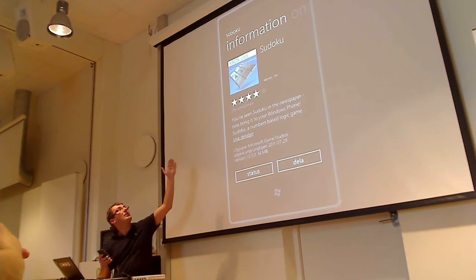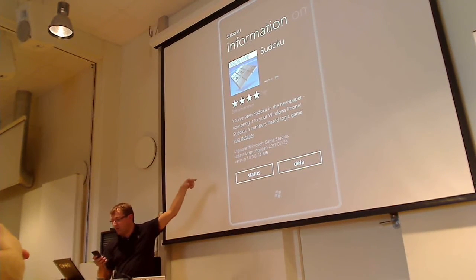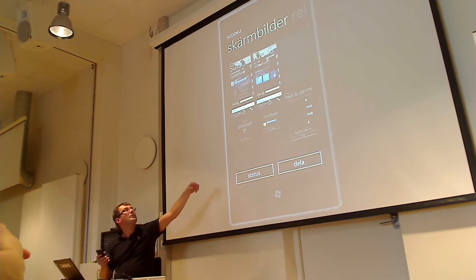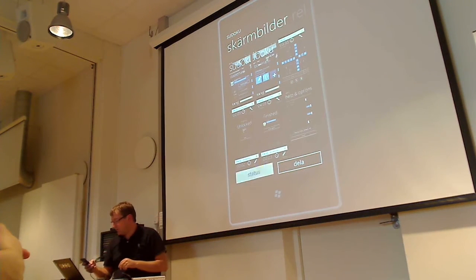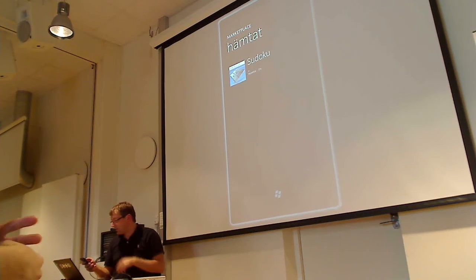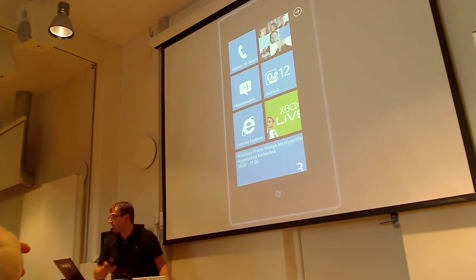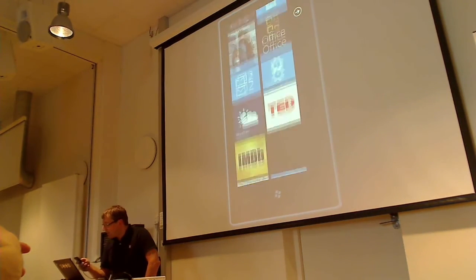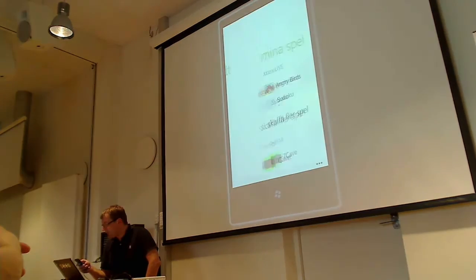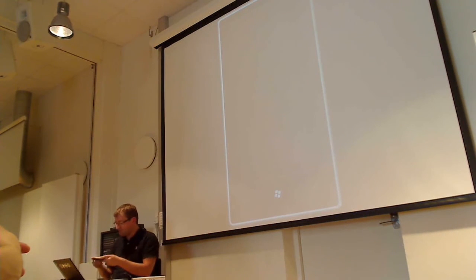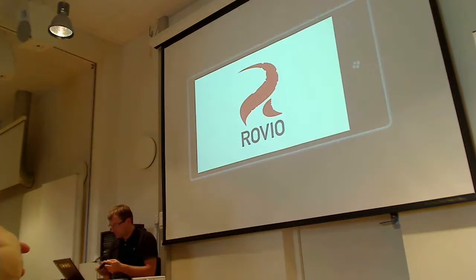We go back in. So this is how the information about the games is shown. You have the info, and then you see that this is a pivot. So I have reviews for the game, and I have screenshots coming down like that. And I go onto status, and now I have a slow connection, so it will take some time to download. While we do that, like the TV chef, we have prepared another game. And this game is Angry Birds, a game that you know and love, maybe, or hate, I don't know.